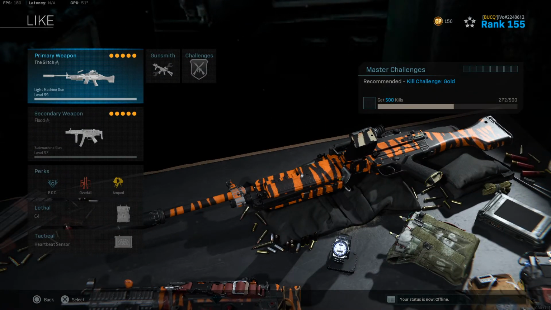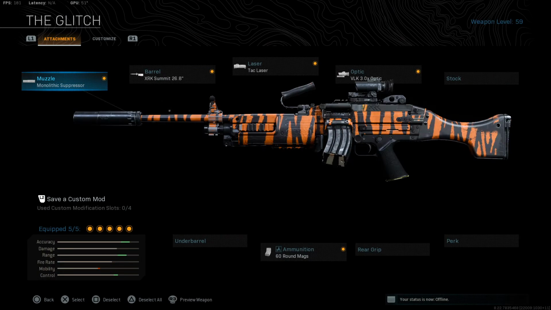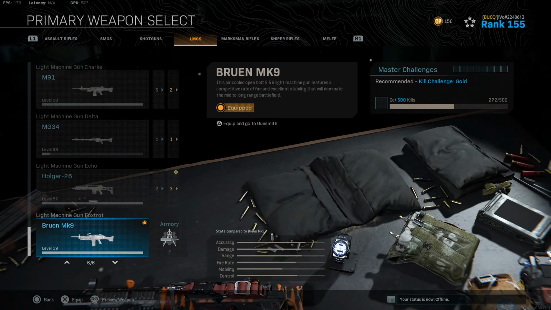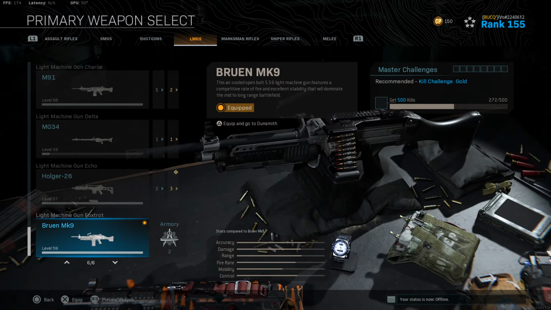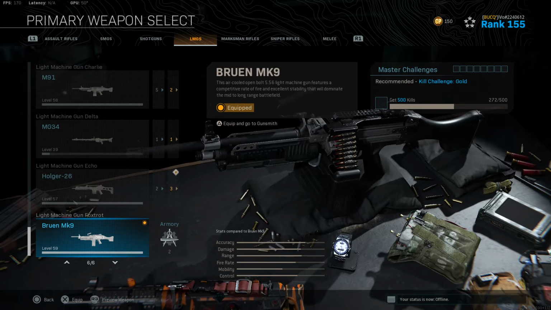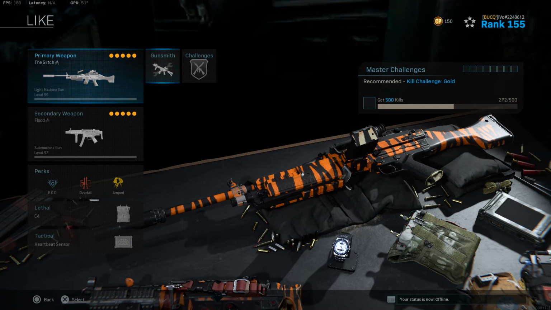Personally, I think this is the best gun in the game currently, the Bruen. The reason it's not my very first class setup is not because of how good it is. It just doesn't fit my playstyle that much, I guess. Even though I can do really well with it, I just prefer the Kilo over the Bruen.